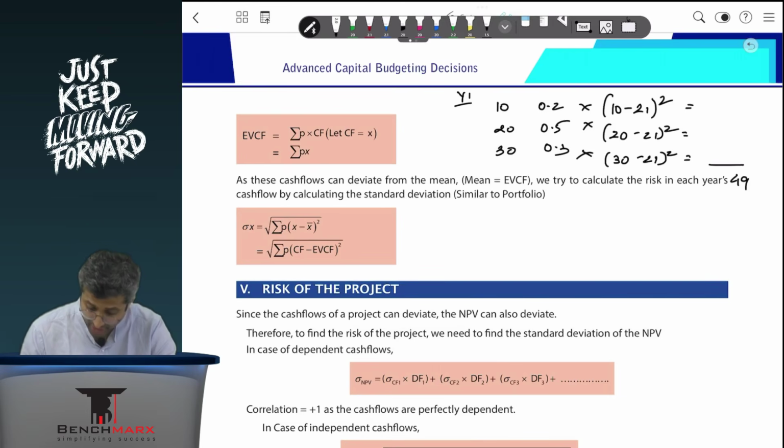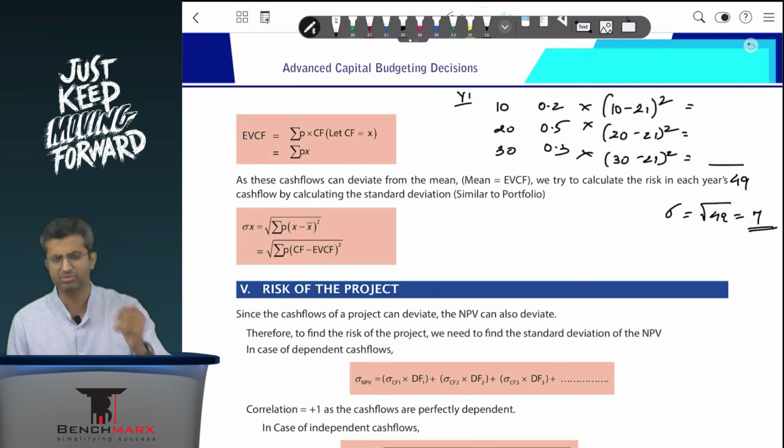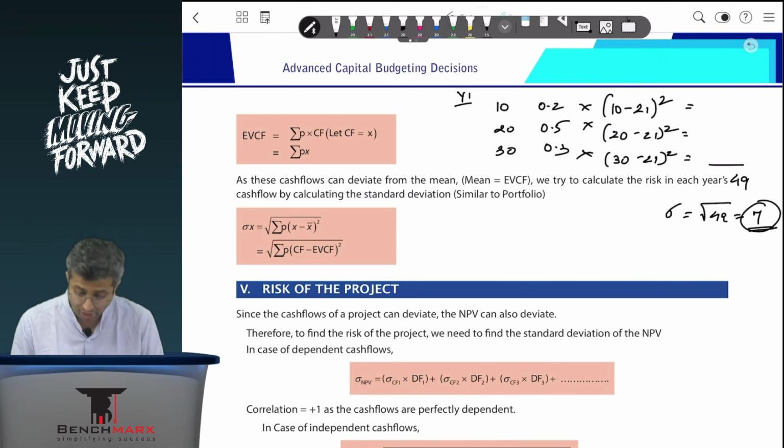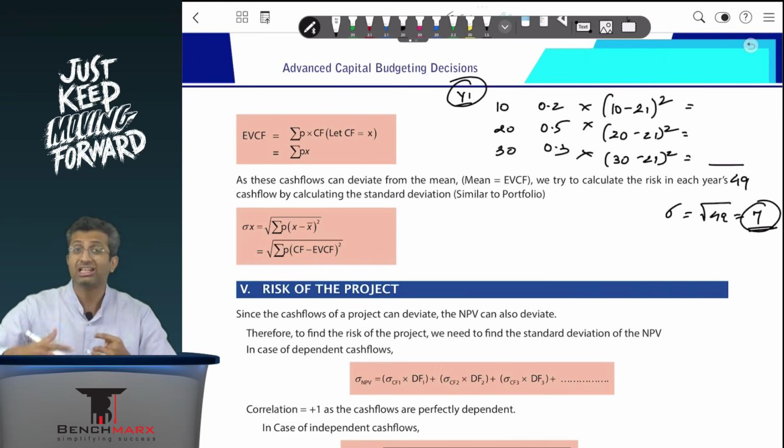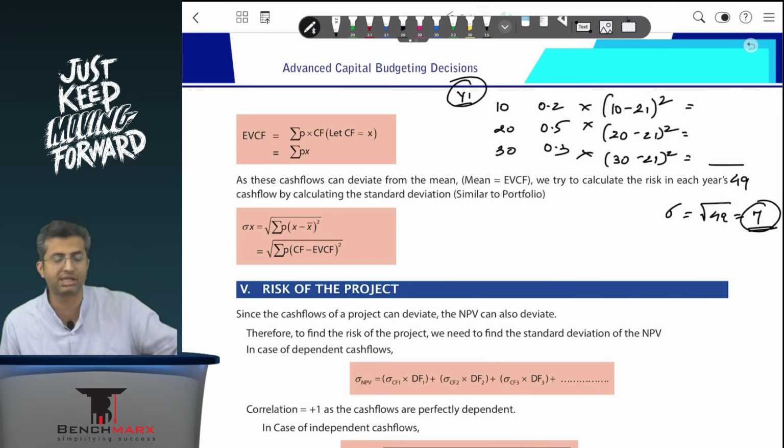This will be the variance of the cash flows, and if you want the standard deviation, you take the square root of 49, which comes to, let's say, 7. Now this may be different. I'm just considering that these are your cash flows. So this is your standard deviation. Now remember, this is the deviation of cash flow in year 1. Similarly, year 2 also has maybe a different set of cash flows or a similar set of cash flows. Then there is a possibility of another 7 of deviation in year 2, and let's say in year 3 another 7 of deviation is possible.